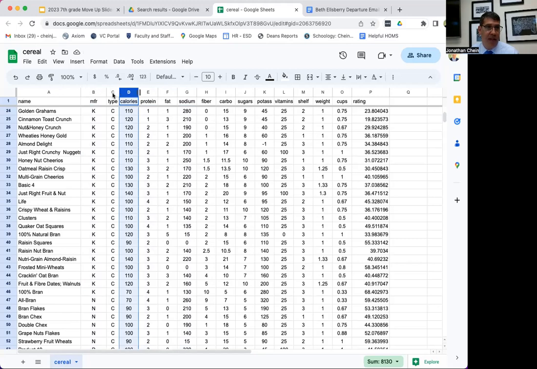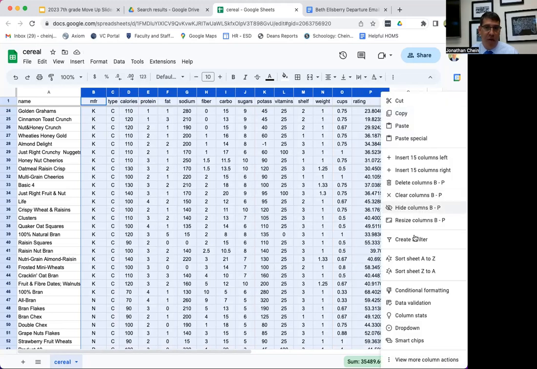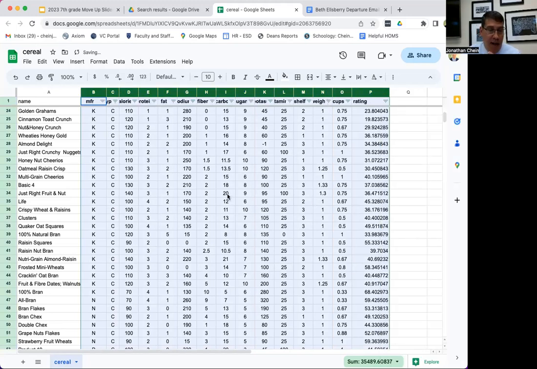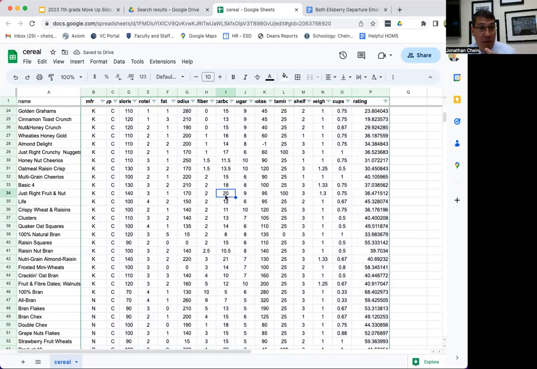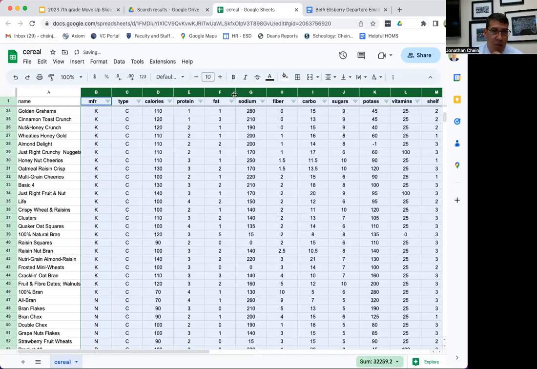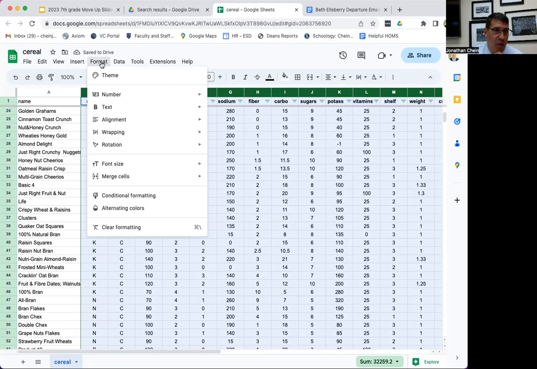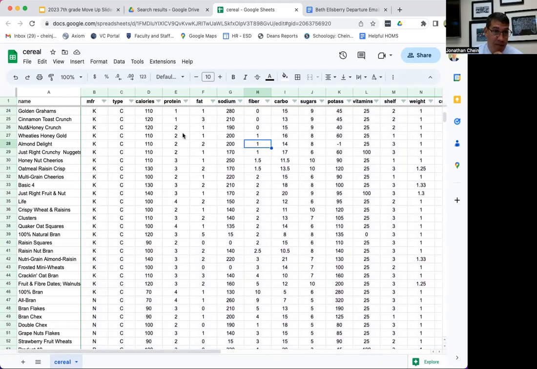Let's see if I select all of these and I go insert or create a filter. Aha. So now all of these are filterable. Oh man, I can't even see what some of these are. So I made them a little wider. And if I want, I can even do format. Nope, we'll leave it like that.